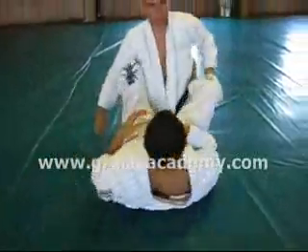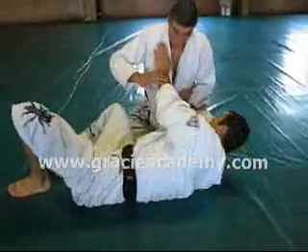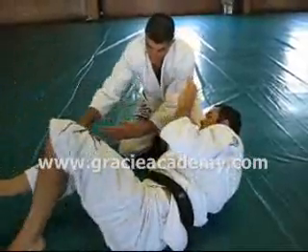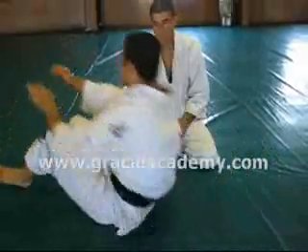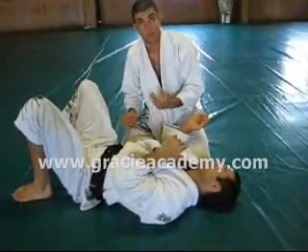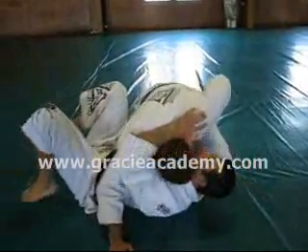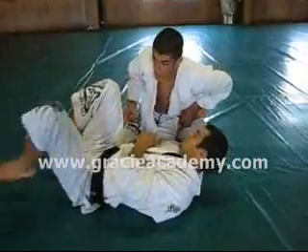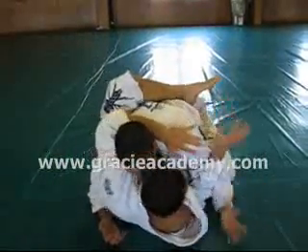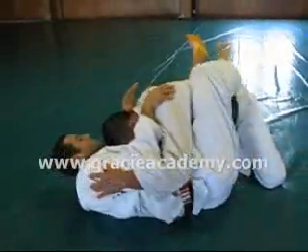Same positioning. The concept is we need space to come in. If the space is there as he approaches, you're in good shape. If they achieve the sidemount and we're too close, he's going to scoot his hips away so there is space to come inside. It's very important that when you shoot your hips out, you shoot your legs in immediately after, because if you don't, your opponent will fill that space before you do. He braces my hip as he shoots his hip straight back, brings both legs — one high, one low — bites, blocks the punches, extends the torso, foot on the ground, hip out far the other way, high body lock, and full guard.